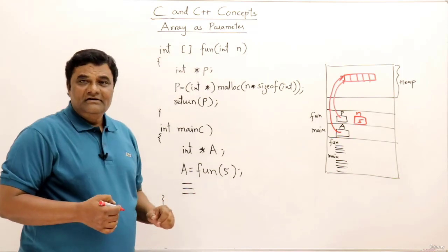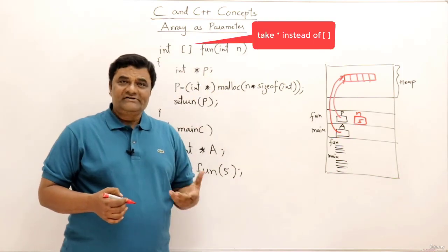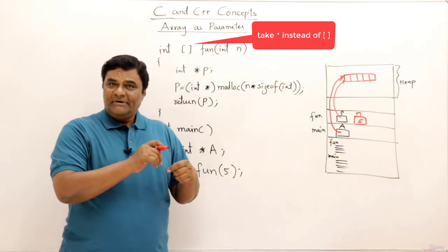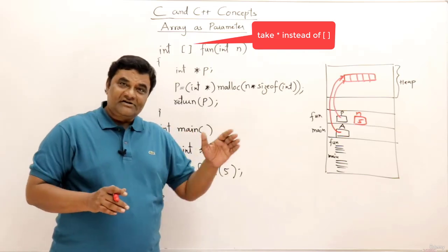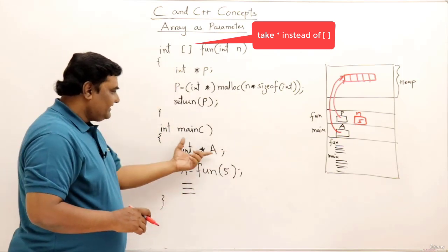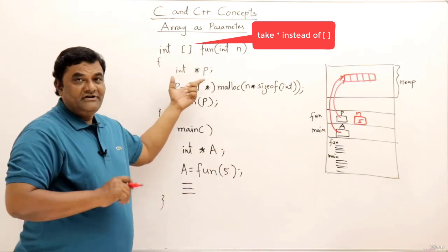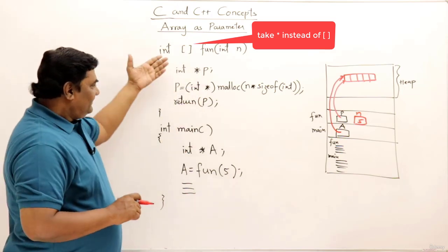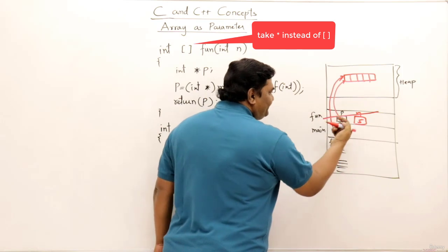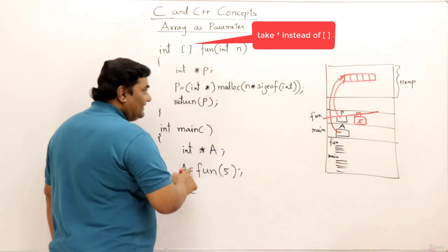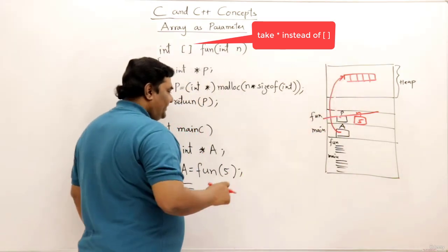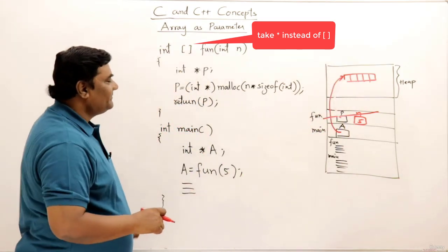So this type of logic is useful sometimes, like a function is allocating memory in heap and manipulating, storing some data, and then it is returning the array to the calling function. So it is returning, and this function is getting that array created by that function, right? Now, once the function ends, its activation record is deleted. So this P is gone, but A is still there, and A is accessing that array. So this is removed. Now A is pointing to that one. So this is returning an array.